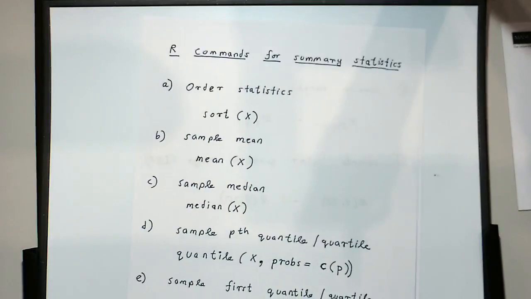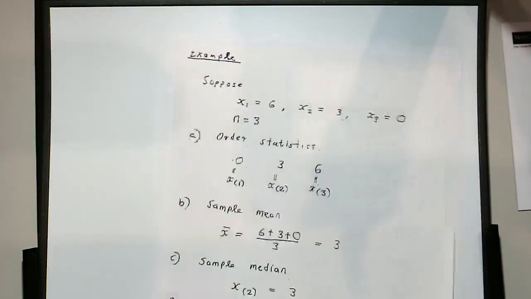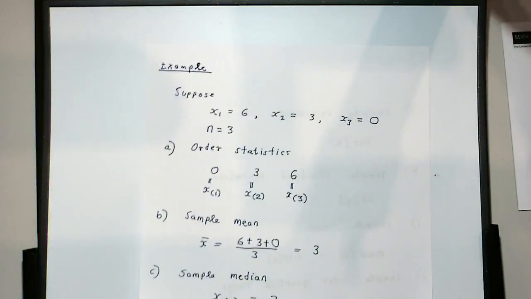Now, these are the R commands. I will skip this. I already showed you this in the video. I hope you guys watched the 4 videos I asked you guys to do, right? And this is an example I did. I hope you guys watched this example. If you have questions, please feel free to email me. This is the proof of star.